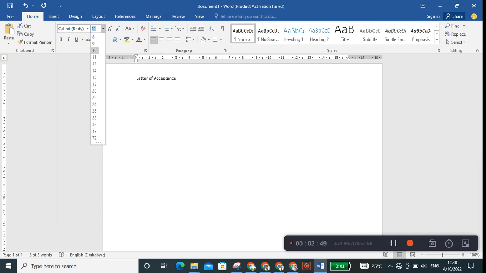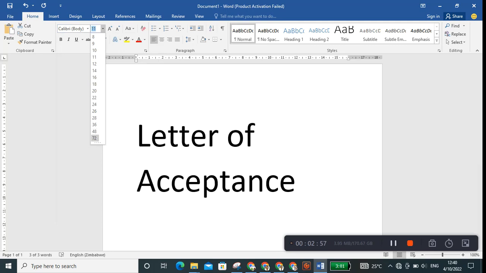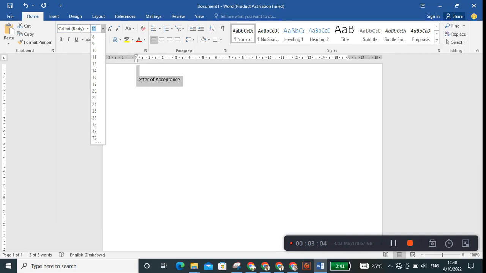Then also you can change the font size. The font size is this. So I can make it 12, I can make it 14, and the way you keep on going, that's also the way it increases. That is one interesting thing about the font size. Something else you want to work on is you're wondering what the BIU is. So BIU is bold, italics, and underline.